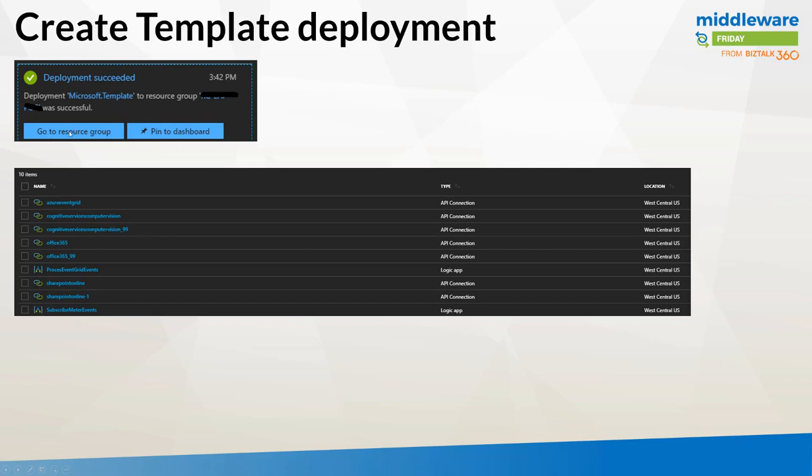And if we click on the resource group, I'll see now my Azure Logic app, which in this case was called Subscribe Meter Events, and any of the other API connections that are required for this. Do note, I did have some of these other services in here prior. So it's not like I went ahead and created all of these redundant things. That's not the case. It's going to create whatever is included in your template file itself.